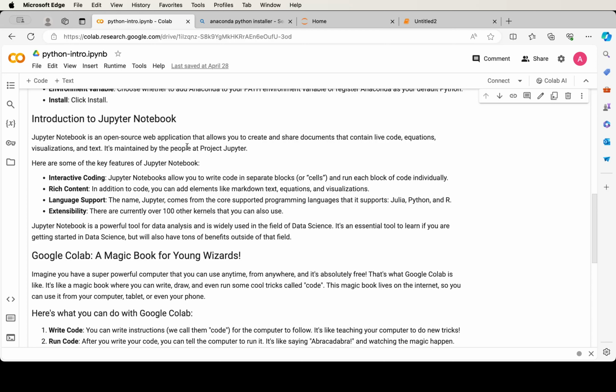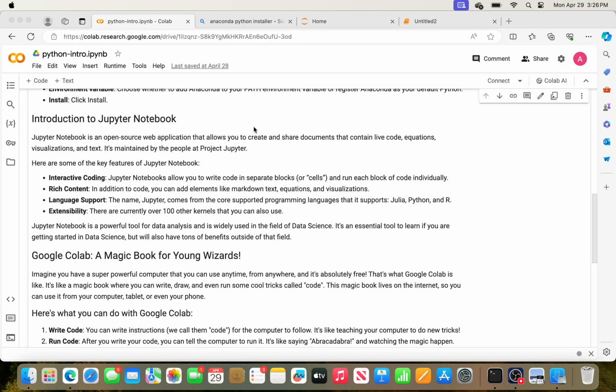Jupyter Notebook is an open source web application that allows you to create and share documents that contain live code, equations, visualizations, and text. It's maintained by people at Project Jupyter. Here are some of the key features this notebook has, which I'm going to show you in a minute. Just a second, let me show you so that you can understand what I'm talking about.